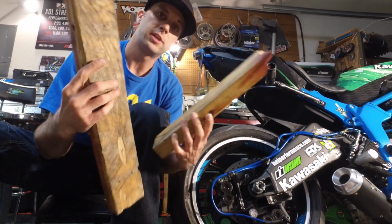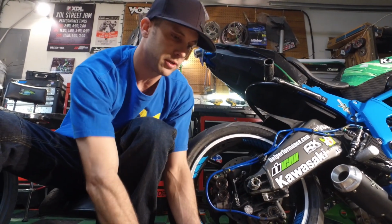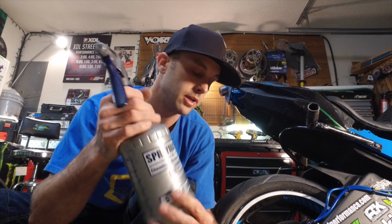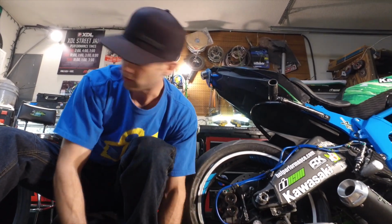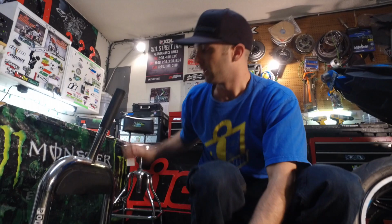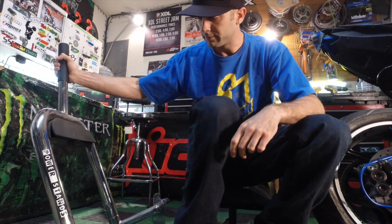Some 2x4s to keep the rim off of the concrete parking lot. And obviously you need some soapy water to help ease the pain when doing the tire on and off the rim. And you want to get you a Chico Verge 180. That is my tire of choice, and that's because it's sweet. And then you need a jack stand.